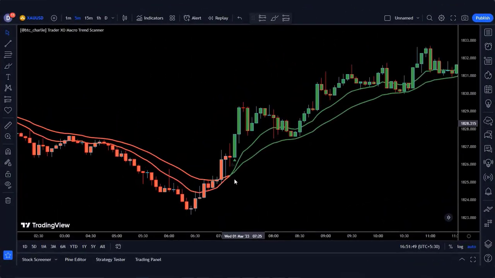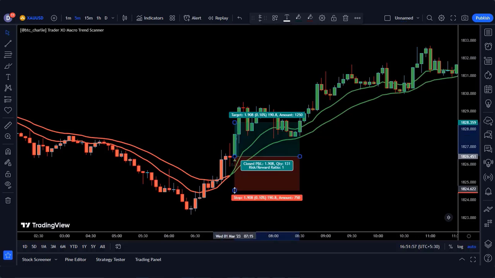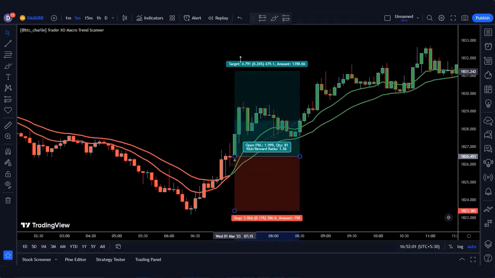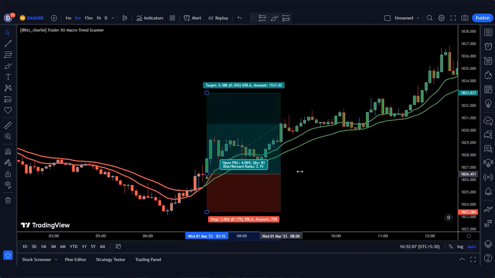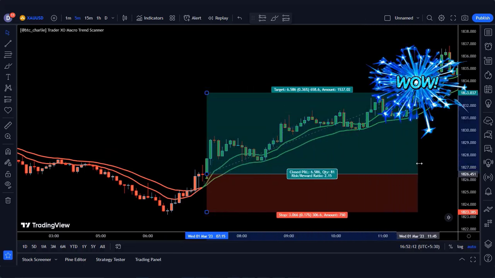Now, how do we trade using this indicator? As I said, this is a simple trading indicator which is very easy to use. And if you consider only 2 conditions, you can trade with this indicator alone. The 2 conditions are the appearance of a bullish or long signal and the candlestick forming simultaneously, with the signal being above the 2 lines. So whenever these conditions are met, you can enter the trade where the trigger candlestick is closed and make profit. You could have had an astounding profit from this trade.